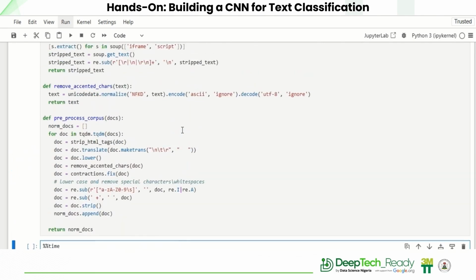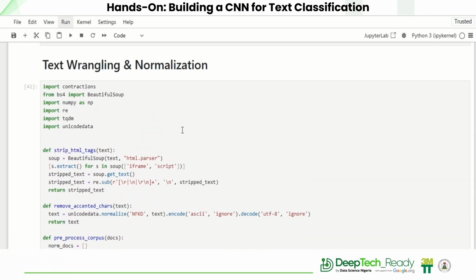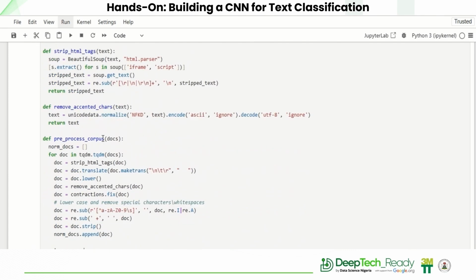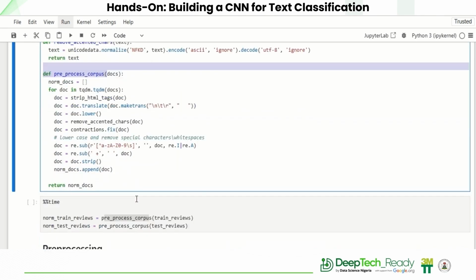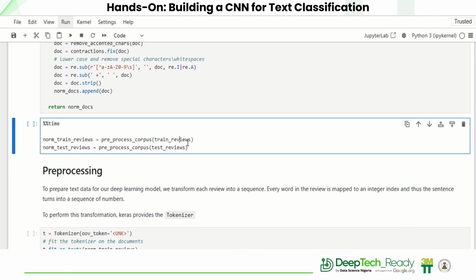We are now calling this function on the training reviews and testing reviews. And why are we doing this? We are doing this to ensure that both the training and the testing dataset undergo the same pre-processing steps. And this can result in a consistent format that's suitable for model training and evaluation. So let's run this.